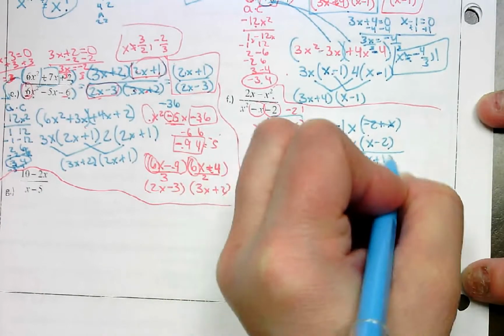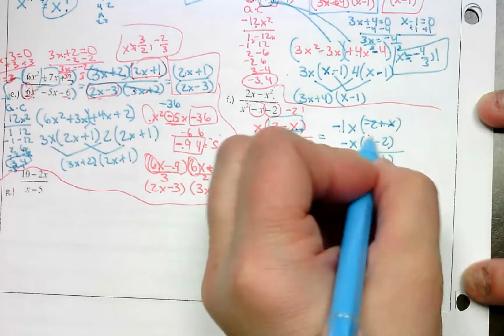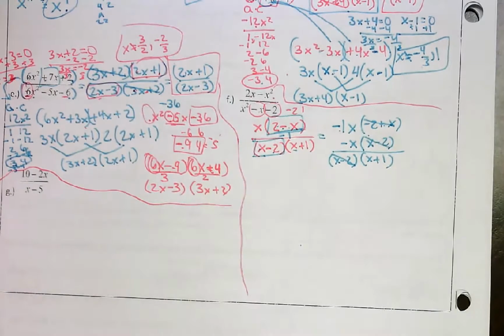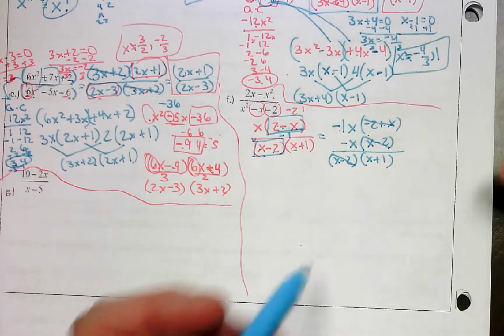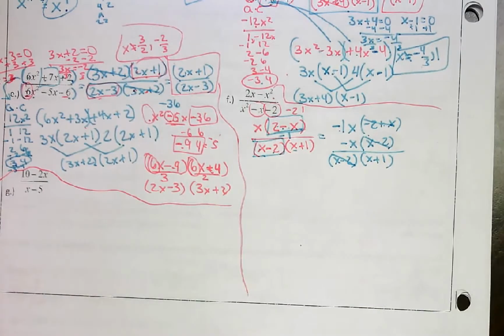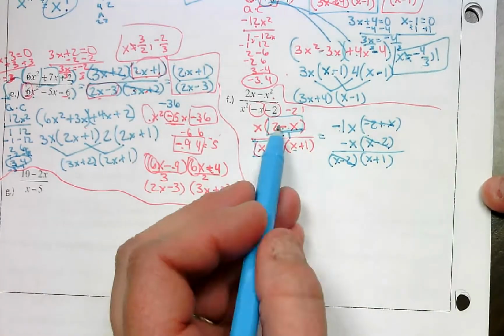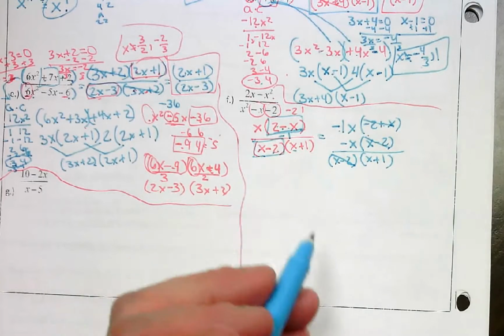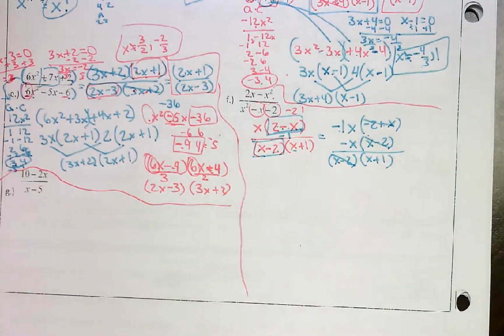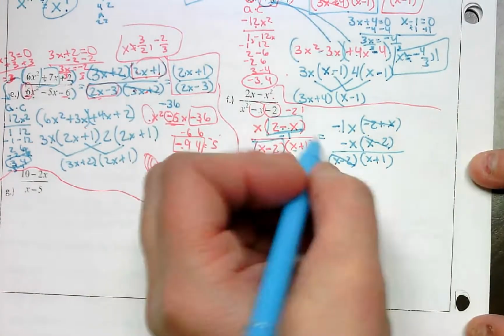Okay, so sometimes you want to look at ways to see how can you make it look exactly the same if they're really close. Okay, so if the coefficient on the x is the same and the constant is the same but with opposite signs, then you can probably pull out a negative sign and change it. Okay, so you really want to check for that, if you can pull out a negative sign. So my final answer then is negative x over x plus 1.